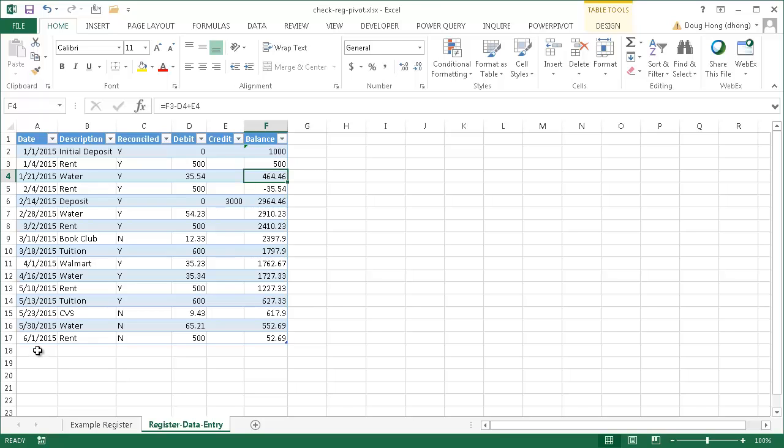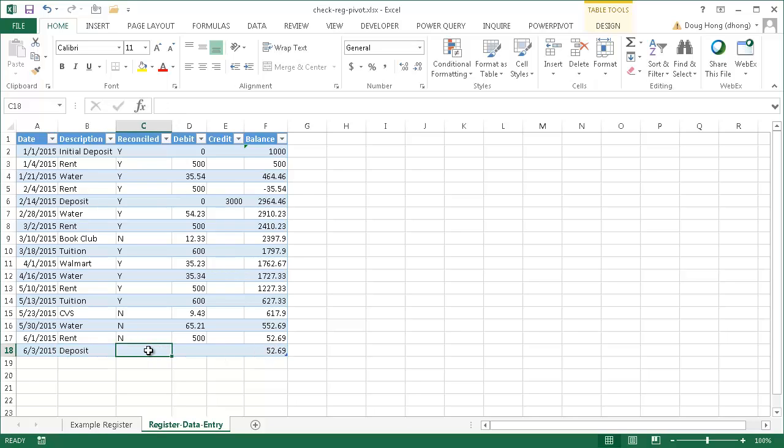Now another example is, let's say I add a row here. I go 6, 3, and then 2015, tab, and you'll notice that the colors change too. Once I press enter or tab, it's executed that function to put that date in, and it's also included that row as part of the table. So let me put deposit here. And you notice it's also copied that formula down from above.